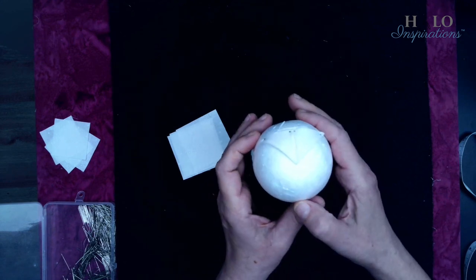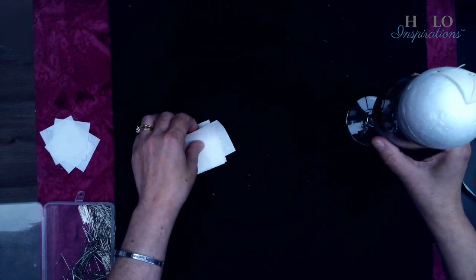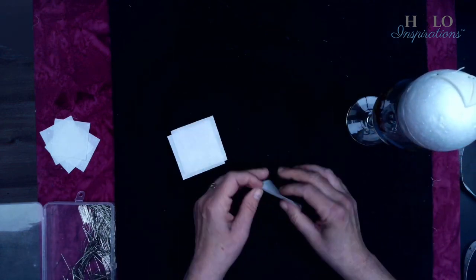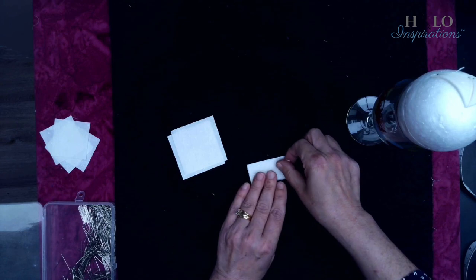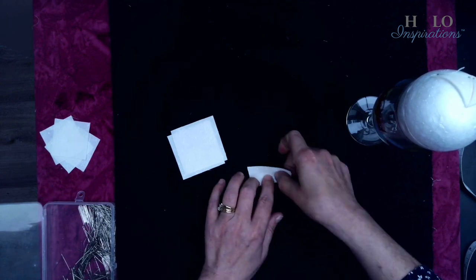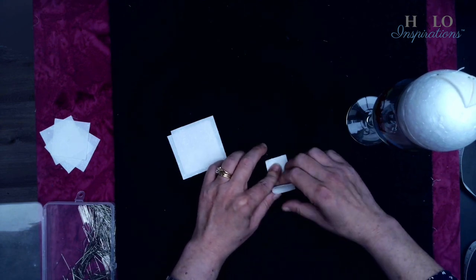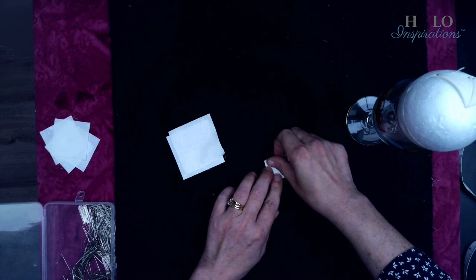Then we're gonna go to the opposite side, all right? And we're gonna do the exact same thing. So first we're gonna take wrong sides together, fold it in half, give it a finger press, fold it in half again, give it another finger press.